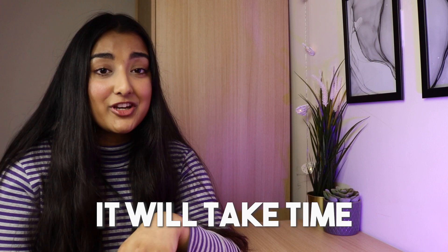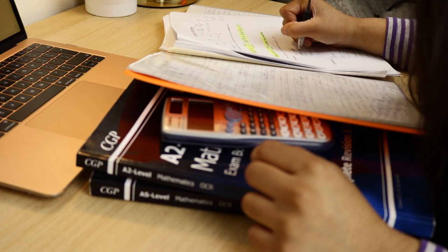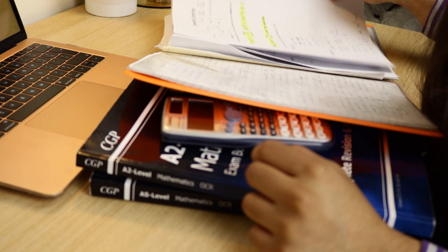My next tip is more a piece of advice: appreciate that maths is probably going to take more effort than your other subjects and it's going to take some time to click and fall into place. There really is no shortcut to doing well at A Level Maths. The secret is a lot of questions, repetition, time and hard work. Maths is a methodical subject — you start with step one, then step two, all the way to your final solution. If somewhere along the line you haven't understood what's going on, it's easy to go wrong.